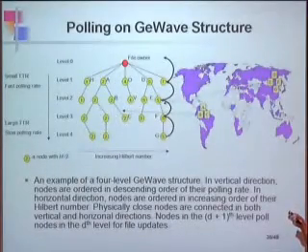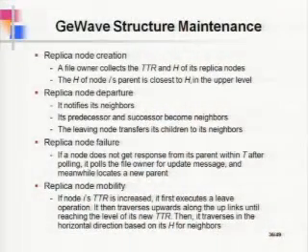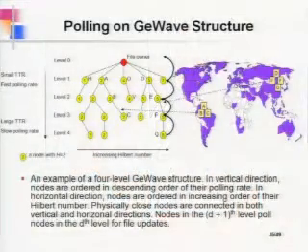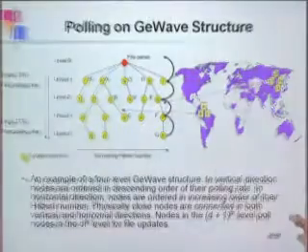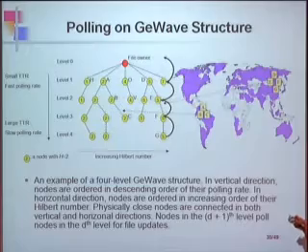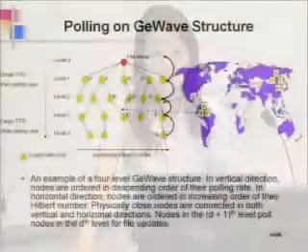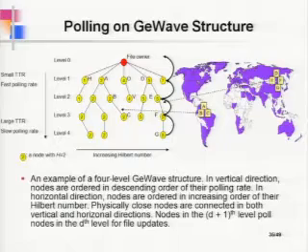Okay. And then replica node failure. For failure, it's easy. If this node polls its parent, but it does not get a response during a certain time, it just goes back to the original method. It polls the file owner. Okay, and that's why it is dynamism resilient. Replica node mobility. The node TTR may be changed. So when the TTR is increased, it will traverse along the tree until it reaches its level, and then traverse in the horizontal direction, because all those values are ordered in ascending order. Okay, so that is replica node mobility. This structure deals with the change in the polling pattern of a file.